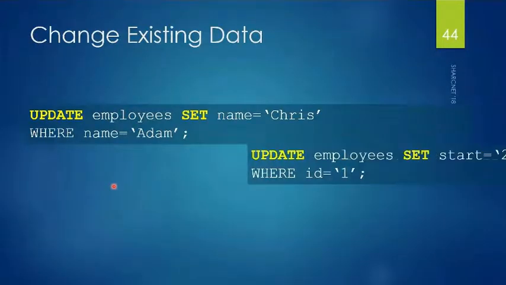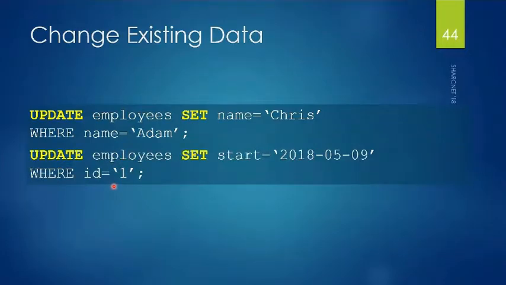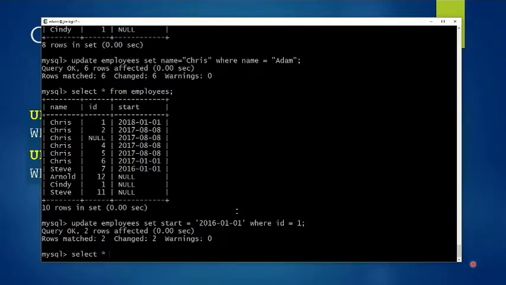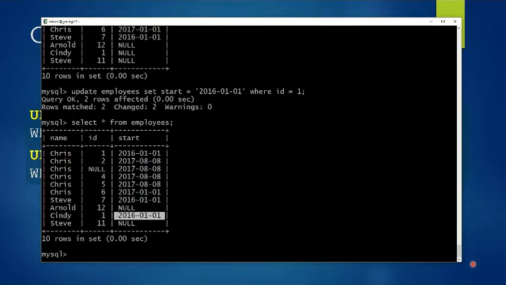Now, using update, you don't have to change the value of the column that you selected in your where clause. So if you want to change specific start dates for them, we are going to update employees. We're going to set start equals some date, be different, where ID equals 1. 2 rows changed. The reason 2 rows have changed is because we have got 2 IDs equal to 1. And now they both, where 1 was null before, it's 2016. Where it was 2018 before, it's 2016 now. So it will update multiple rows depending on how many it finds.